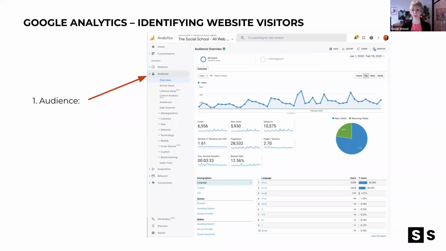Audience would be the first piece that we're paying attention to. I'm just in a back-end snapshot of Google Analytics with a bit more detail than we've looked at so far. So yes, I'm paying attention to traffic, page views, sessions, users, new versus returning visitors. You can see that in that pie chart, our new visitors is 77% of our traffic. Why? Well, because we're running a lot of ads, cold lead development at this time of year. Whereas further on, it's ideally returning visitors that we're engaging with again. We aim for a 50-50 mix there.